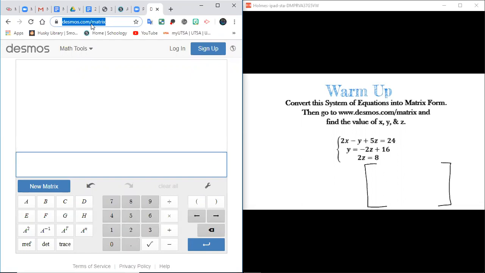All right, so let's set this up, right? Remember that whenever we're setting up a matrix, this matrix over here has no variables and it's just the numbers, right? So we're going to look at making sure that everything is in the same order as X, Y, and Z. So I want to make sure that I have my X's in this column, the Y's, the Z's, and then at the very end, I have a number that correlates to that column.